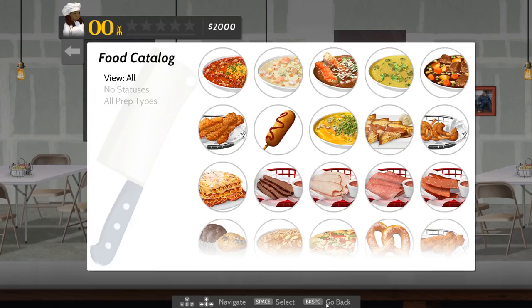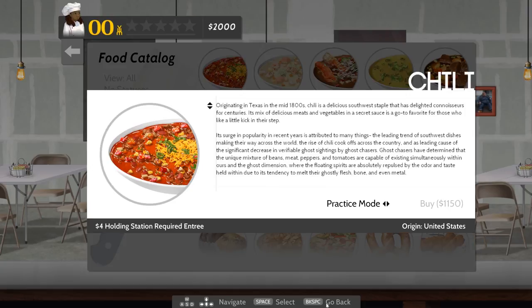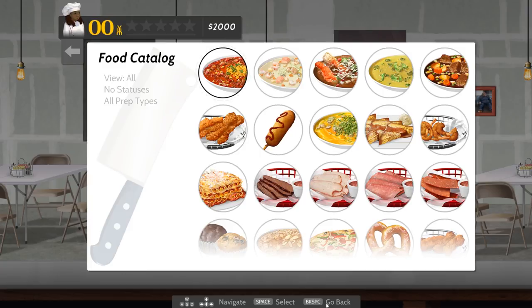You've got the food catalog, which is all the types of food. For example, you have the chili. Yeah. You can practice mode, you can buy it, obviously. We got 2 grand, so we could buy something. Huh. One moment.